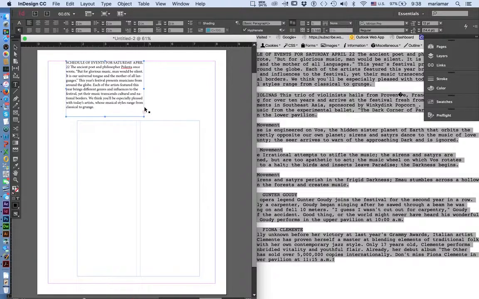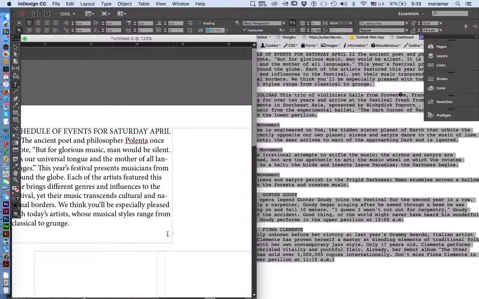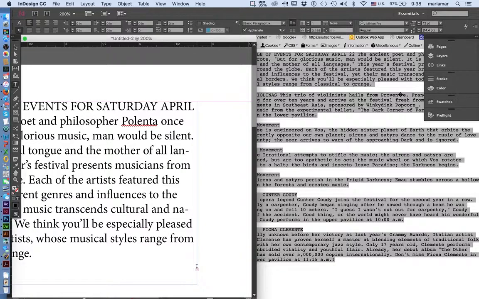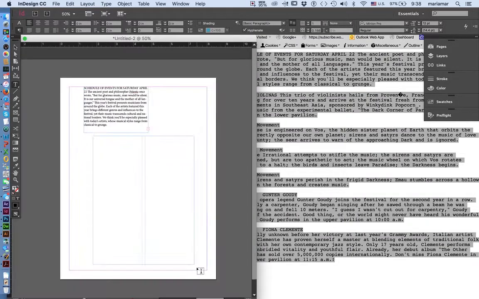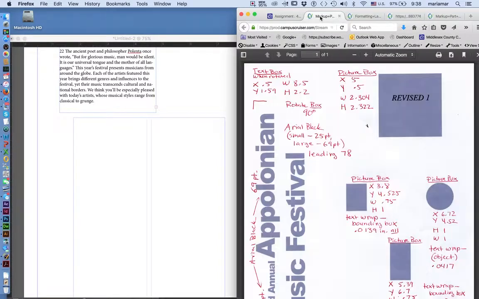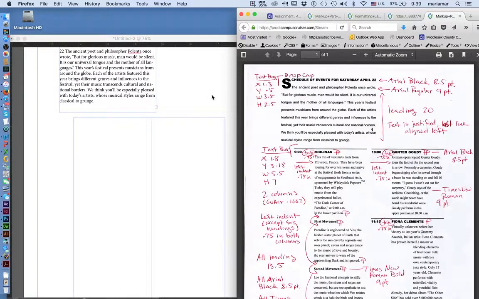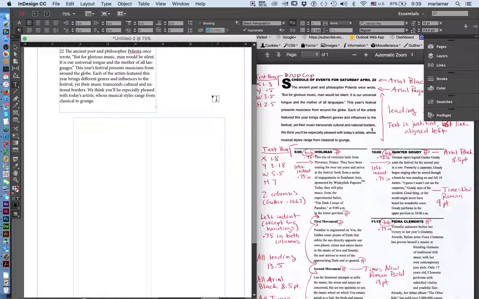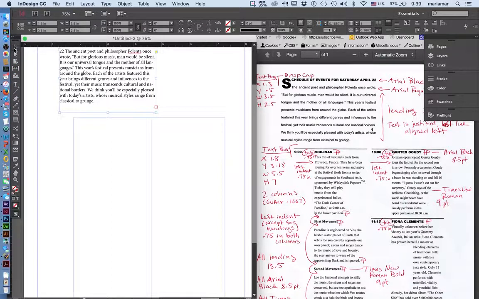Do you see this little red dot here? That means that you have text that's hidden inside the box. The box is too small for all of your text, so as it's cutting off the text, there's extra text outside of the box, and you have to always pay attention to that, because if you lose text in a text box, you might be cutting off important copy. Something that is not in your markup is something called text threading. You can look up text threads in your help files, but basically it means that the boxes would be connected.